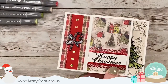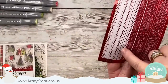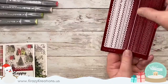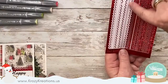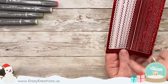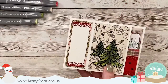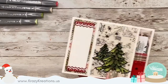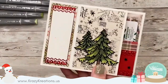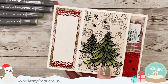Yes, and then look how skinny the straight line is. Can we go in here? Look how skinny that is. But if you look at the note part, I put that around the note in our card, and it really just made a nice little edge. See, right on there. You could barely see it. It almost looks like you distressed the paper. I thought you did with a marker. Nope. That's the border. Isn't that cool? Let's see how close I can get. So she put it right on these vertical edges of the white paper.